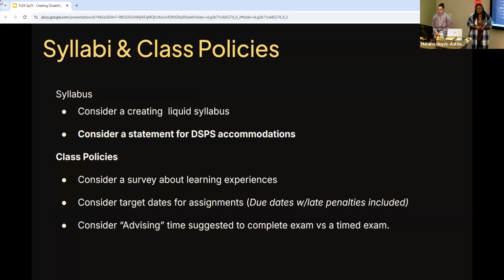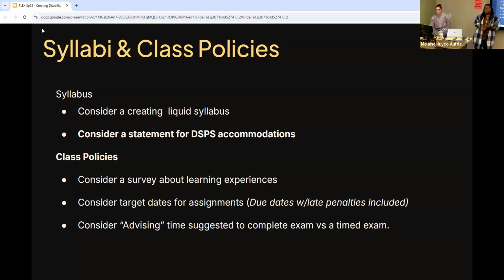And then as far as class policies go, I give students a survey about past learning experiences. Sometimes being able to do a little brief assessment in your own classes allows you to know a little bit more about what anxiety students are coming with or just general worries. And so you're removing those barriers so they can access just the education.